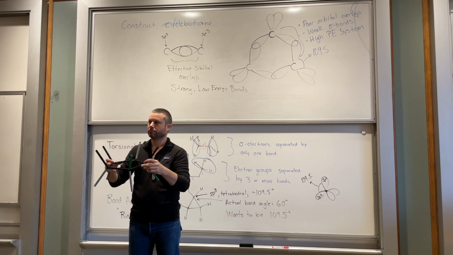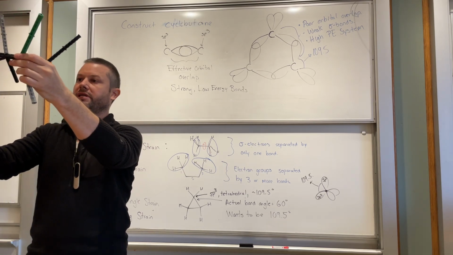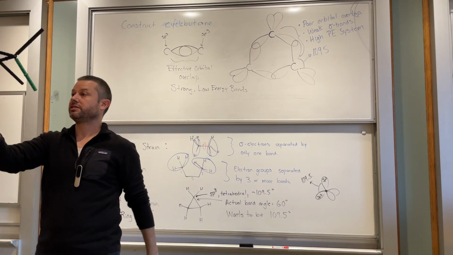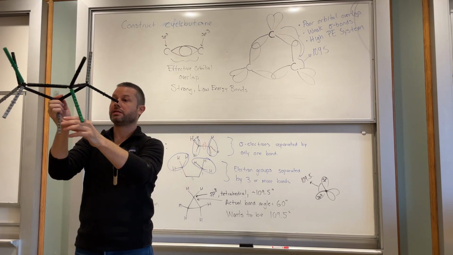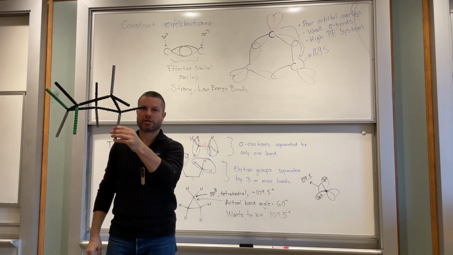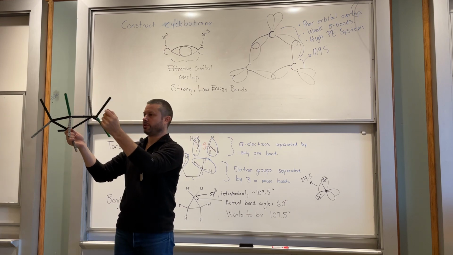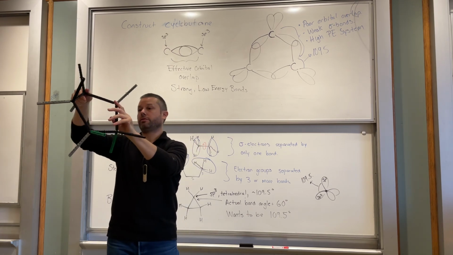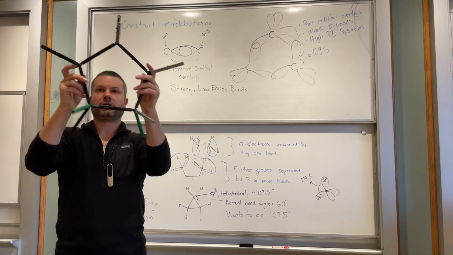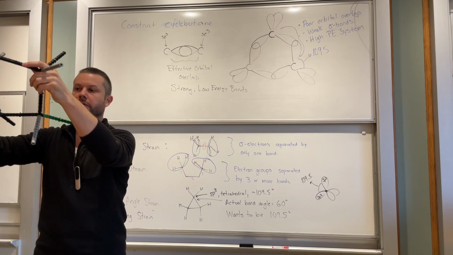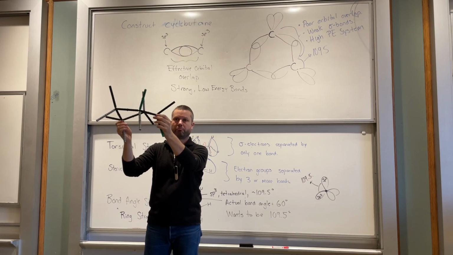I can push one carbon down and push another carbon up. Good. Just push one of the carbons in the ring down, maybe push another carbon in the ring up. When I pull one carbon down and look down any carbon-carbon bond, you can see that the torsional strain is much less. There's only one eclipsing interaction really, between these 2 carbons on the back end. The analogy people use is that it looks like an envelope, and this would be the flap that folds over the top of the envelope. So in its lowest energy form, cyclopentane is going to have 1 carbon bent down.